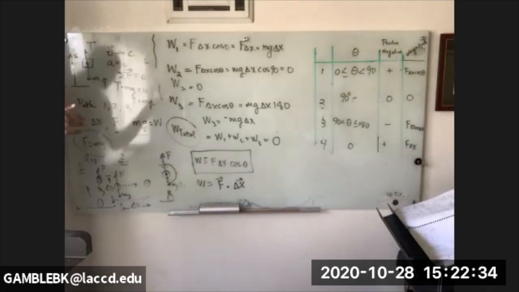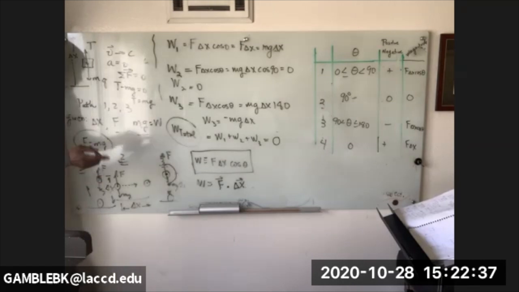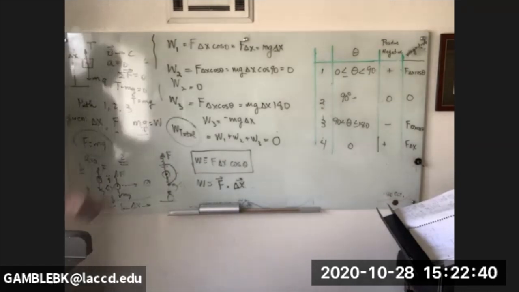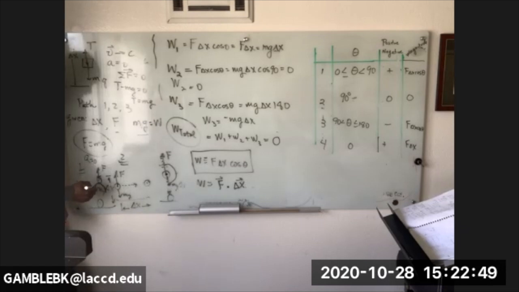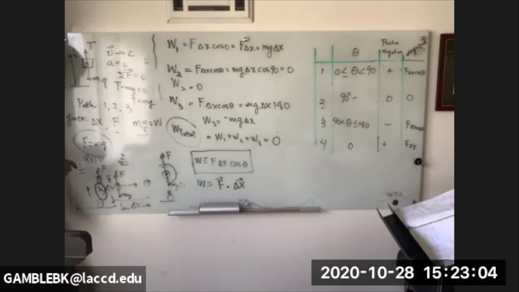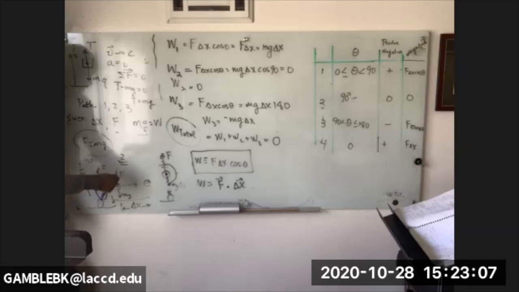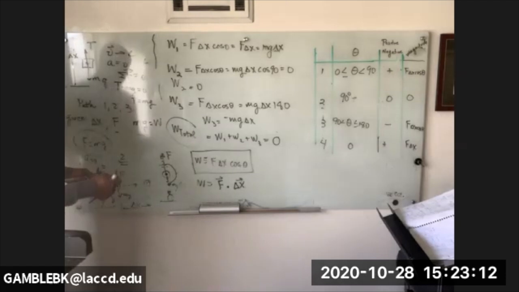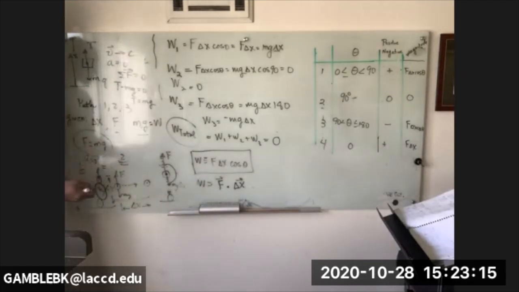In fact, let's go back and look at that. As a thought experiment, I would like for you to go back, because I think Abdul started doing that earlier. Now that we've gone through this once, go back and look at the force of gravity through each position, through each trial, and calculate the work that gravity is doing. You're going to see that every place it's opposite what I was doing. Here, gravity is doing negative mg. Here it's doing 0. Here it's doing positive mg. So gravity is still doing 0 work over the whole round.